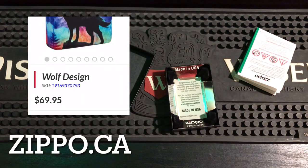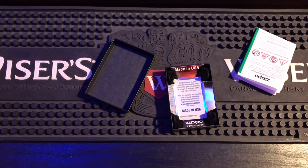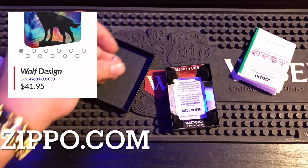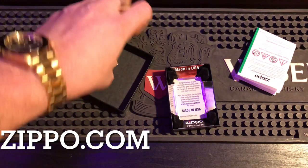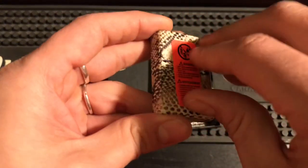Oh, I have to take this off screen to get this sticker off. I need to hold things close to my face. I have no idea why I can't do things with my arms far away from me. The 540 in Canada was $69.95 for the Wolf one, right? And in America, it's only $41.95. I'm showing pictures right now as this is all going on. Okay, all right, so I'll take this off.